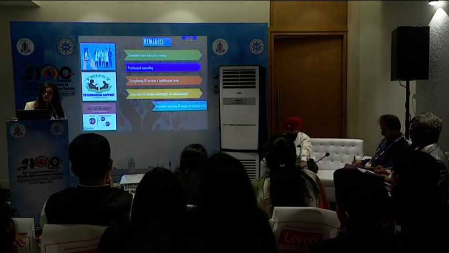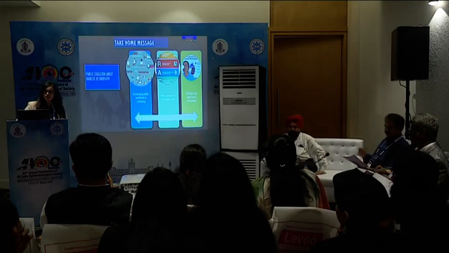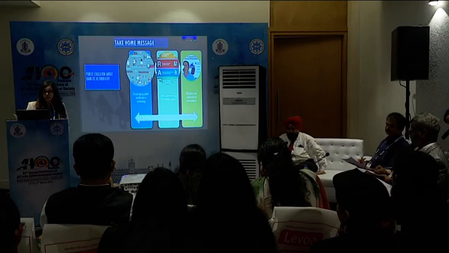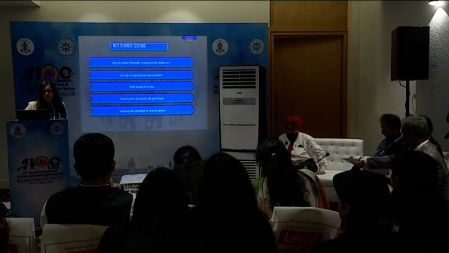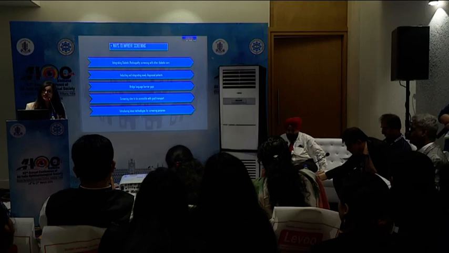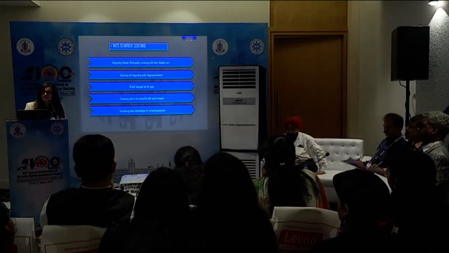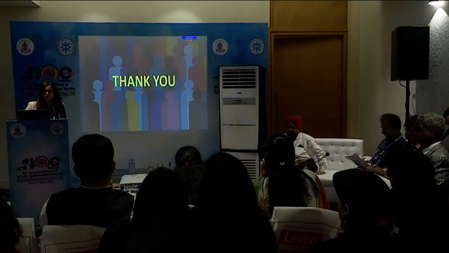There are a few remedies for it as well: community-based outreach screening, strengthening diabetic retinopathy services at the health system level, and patient education. So the take-home message here is that you need to encourage the public for enrollment in screening. You need to do public awareness by means of TV or newspapers, etc. To improve screening, we need to eliminate the language barrier that arises in various locations, introduce the latest technologies for screening purposes, and a good transport mechanism as well. Thank you all for your patient hearing. It was lovely teaching you.